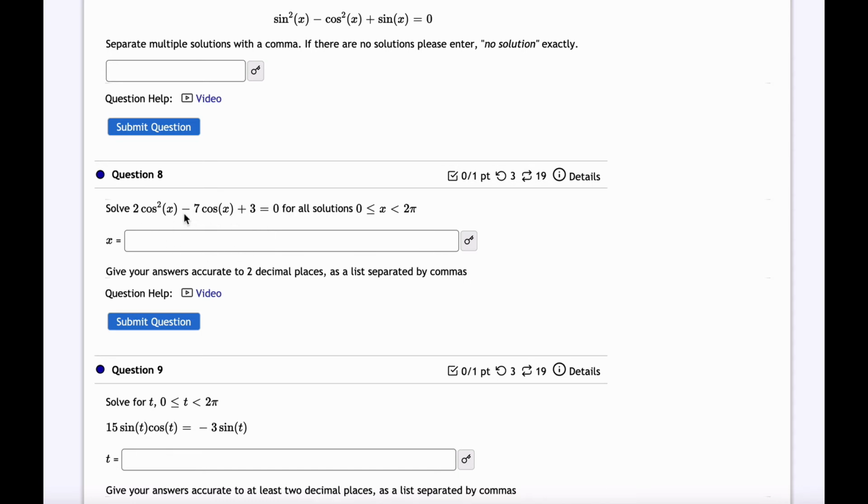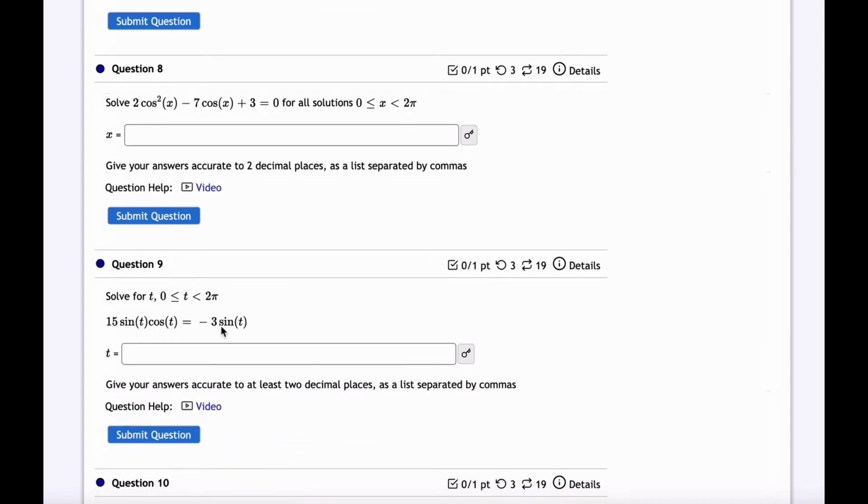For this one, we start out with the quadratic trinomial. So set it equal to 0, that's already done. And then factor it and solve. Getting to the stage where you have cosine of x equals some number and cosine of x equals some other number won't be too bad here. But it's that last step where you have to involve arc cosine, which might give you a little bit of trouble. This is kind of a weird looking equation.